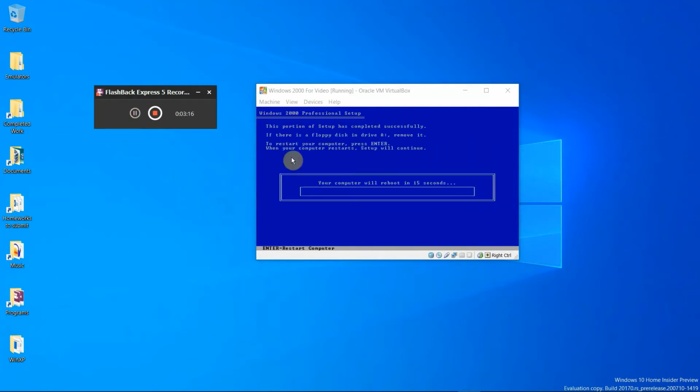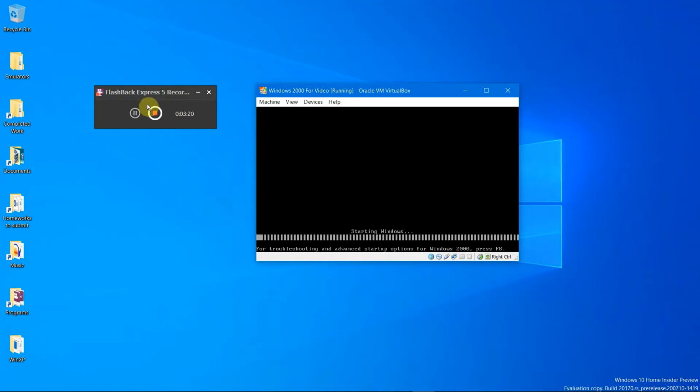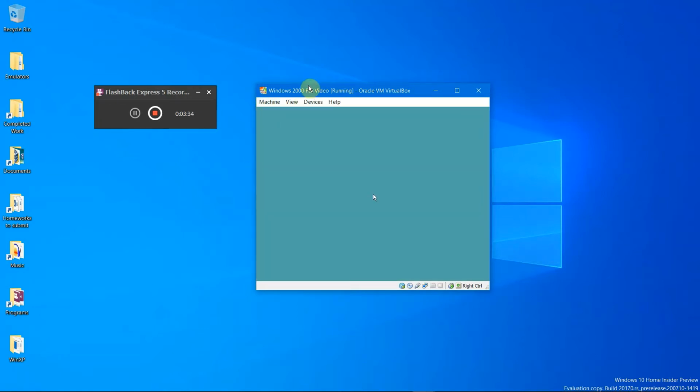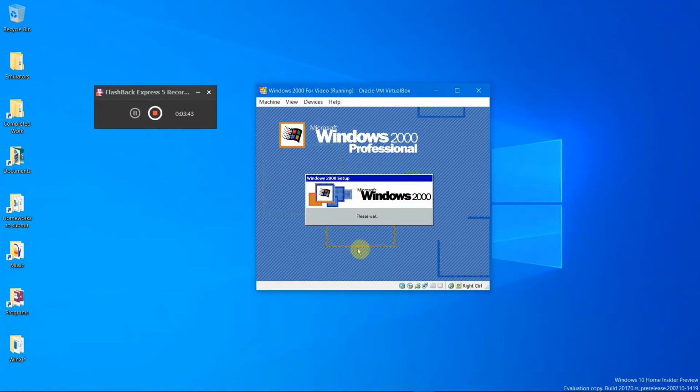So once that's finished, you will have to reboot, and this time you boot into the hard drive, and it shows the startup screen. And then once that is finished, it will go into the setup screen, and it's not like any other 9X startup screens. It goes into like a window, like a setup wizard sort of thing, instead of the full screen thing.